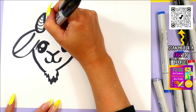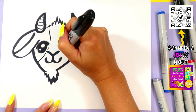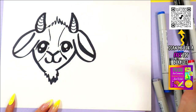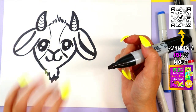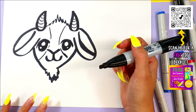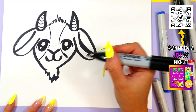To create variation in color, we're going to draw a curving line down on either side of the face, over the eye sockets and around the snout. And that way you can have a light area and a dark area on the goat. You can also add spots later, should you choose.